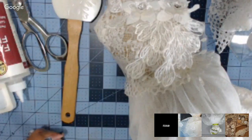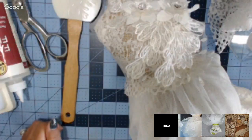E6000 works really good with glass. Okay, I'll put that on too. That works. I found it the best with glass.